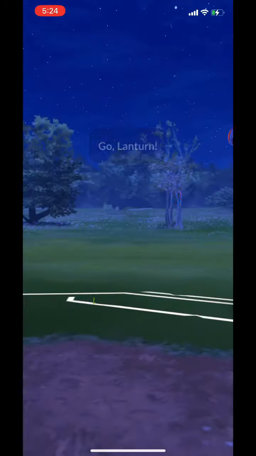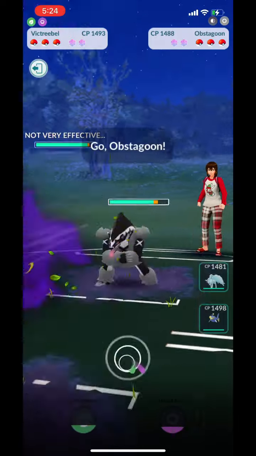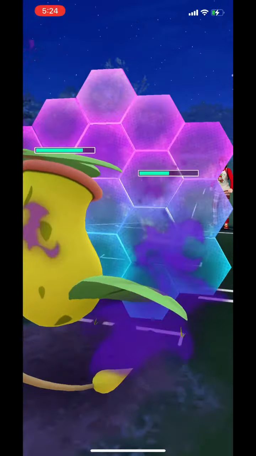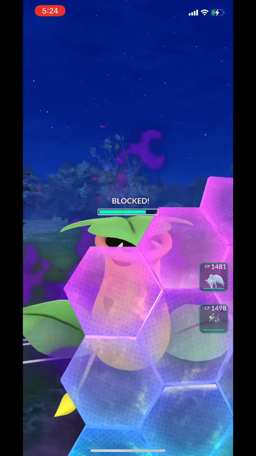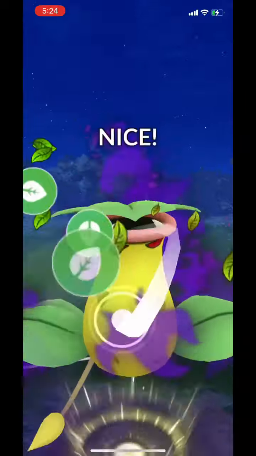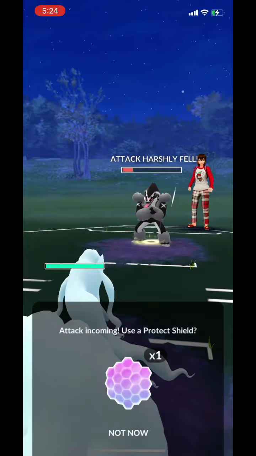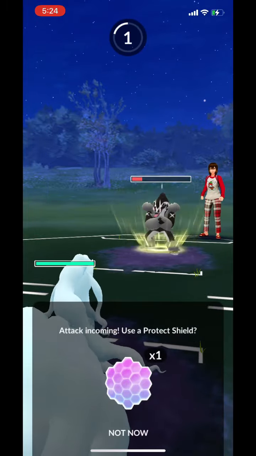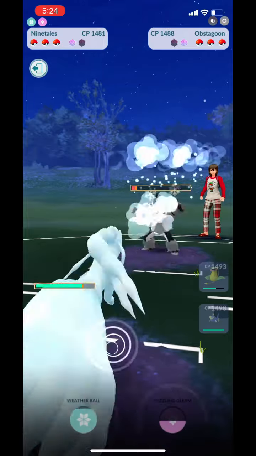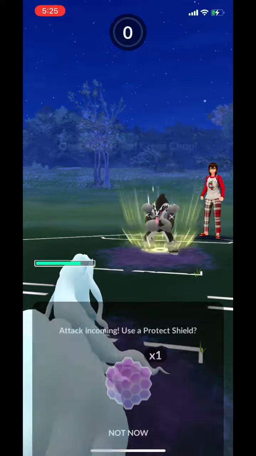And what do we have here? Another Lanturn, no problem. They're going to switch to Obstagoon, keep plugging away at it. Nothing really changes. We are going to shield here. If they switch to Obstagoon, I shield. If they lead with it, I typically don't shield the first one. But either way, use that Leaf Tornado and then immediately switch to Ninetales. This trick works with Vigoroth as well. It will catch them. This is just for if you're not counting, you can at least know that much and when to switch. So getting that Leaf Tornado off, immediately after, always switch to catch that attack.